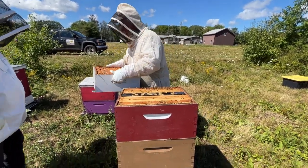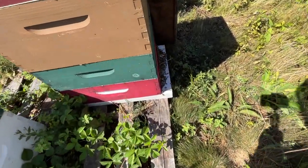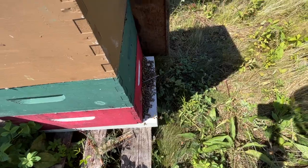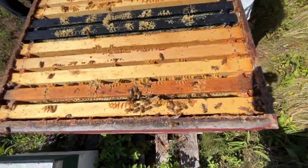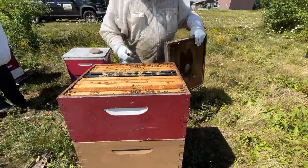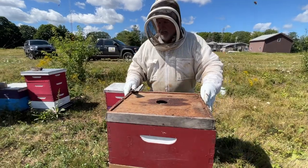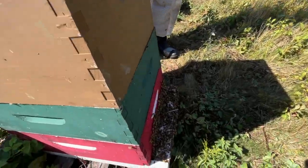Knock, knock. I don't like that too much. Yep, again, the edges. It works well down the middle usually. The edges still don't have all the bees out yet, but I'll try a bit more. Look at them coming out.